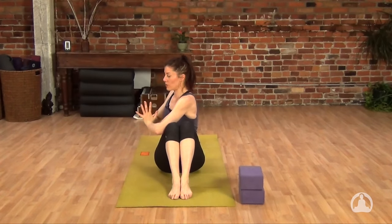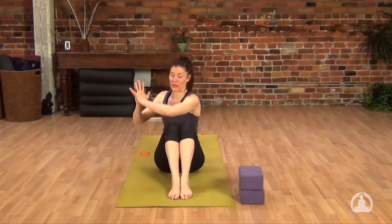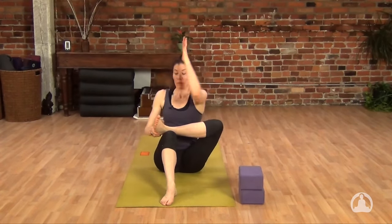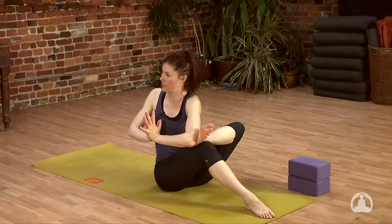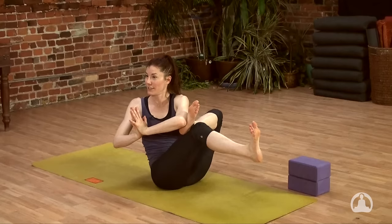Option one, hands into your heart. Twisting to the right, plug your elbow onto the outside of your knee and work on turning. Option one, stay right here. Option two, cross the left ankle over your right knee, flex the foot, bring your left elbow into your foot and then turn the belly from there. This is option two. Option three, lean back and hover the right foot.